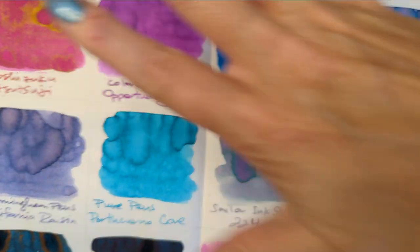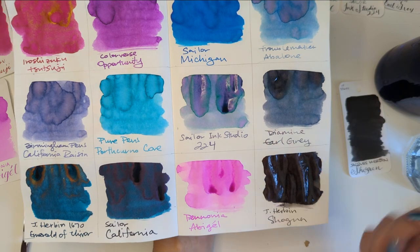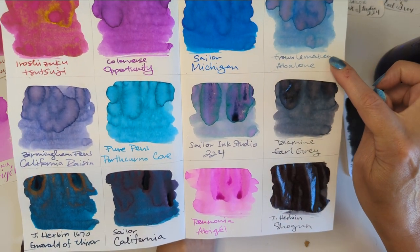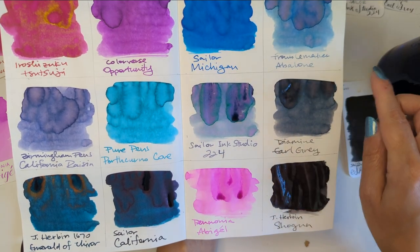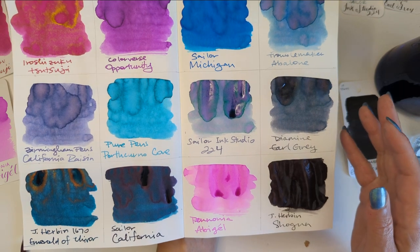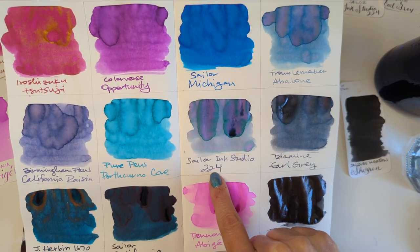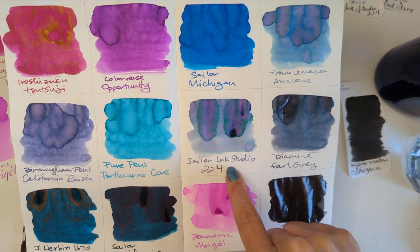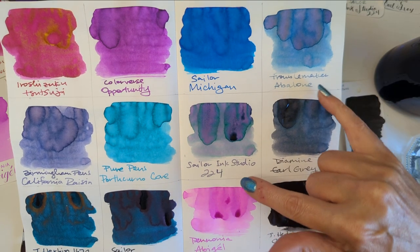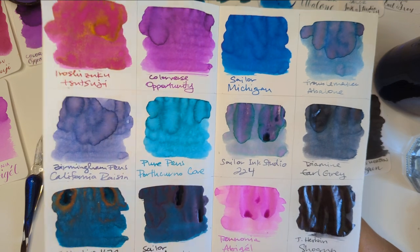So I like seeing the swatches because the swatches are fun, but more important is seeing what the writing looks like because that's what you're going to see on your paper. So the funny thing is, like, these two are really similar. I would say that they're like twinsies, but like not. So this, to me, the writing, you'll get the occasional pink in there, and this one is like more like you get the blue. So they're like the same, but this is more purpley than that, which is absolutely a word.